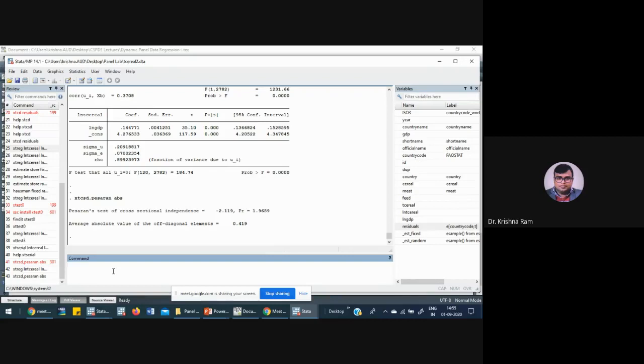But instead of running this particular test in such a way, they have suggested running the same test in a different way, in which case we get a probability value less than 1.